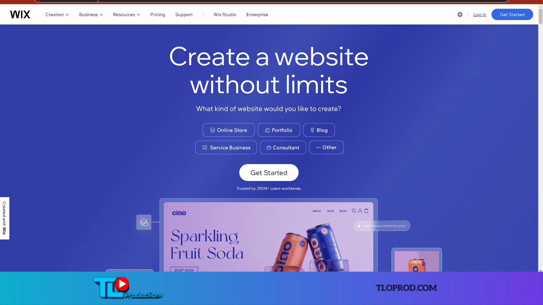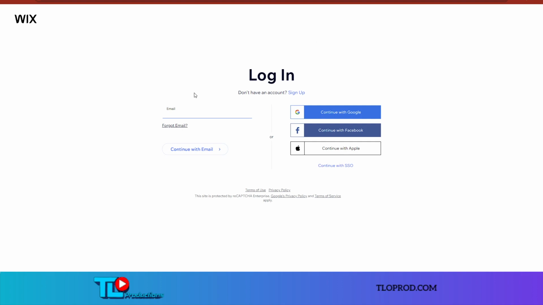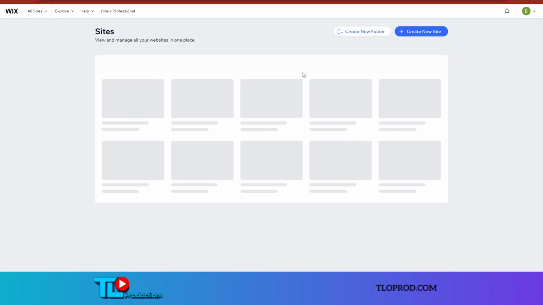If you've gotten a link from us to gain access to a Wix account, it will bring you to a little bit different of a page, but it'll pretty much look something like this. And it'll ask you if you either have your own account or it'll ask you to sign up. Now you have two different ways that you can sign in here. You can either click continue with Google, continue with Facebook, continue with Apple. So if you have one of these accounts, you can continue with that and it'll use that username and password to sign in, or you can use your email address. In this case, we're going to hit continue with Google and it's going to log us right in.